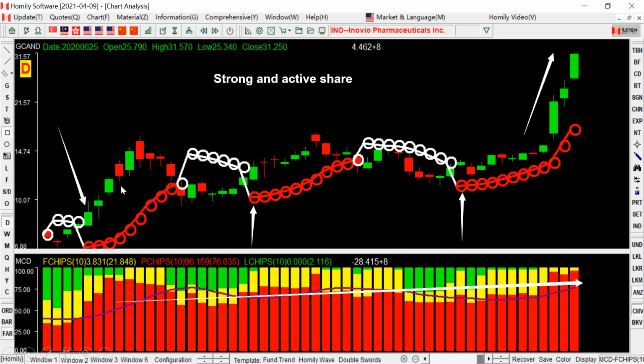and if you don't want to hold for long, well, as long as you make some profit, you can take your profit, or you can hold for a bigger or larger profit. Depends on your trading style. Are you an aggressive trader or a conservative trader. Okay, so the MCD plus the red and red circle.